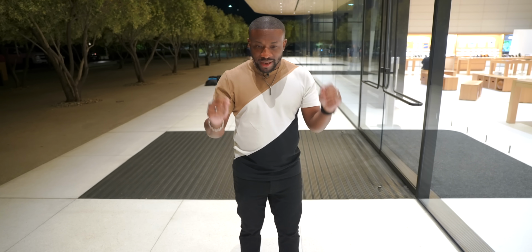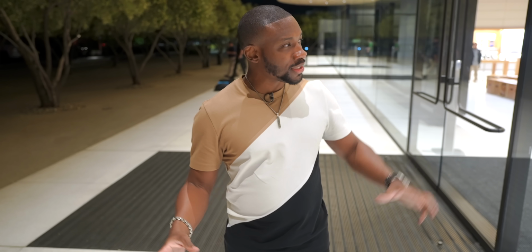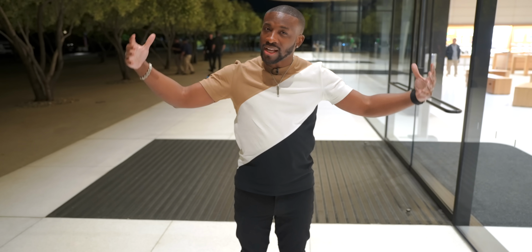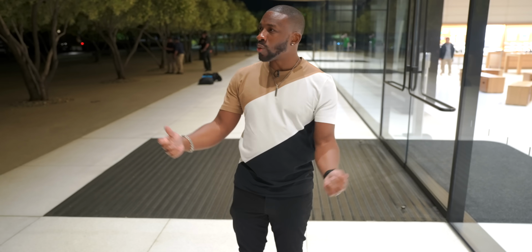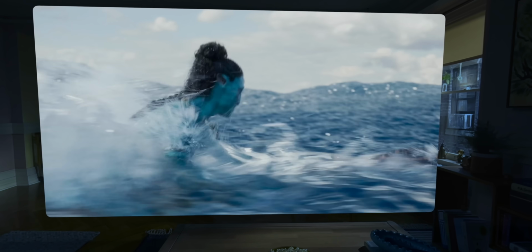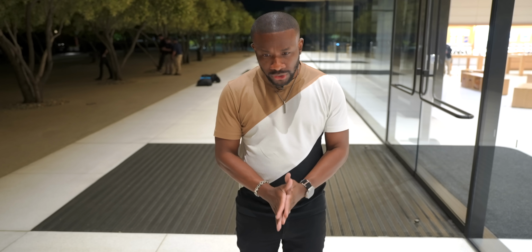I think that wraps up everything I got to experience. This is basically spatial computing, taking programs or applications, putting them all around you, watching really immersive content, watching 3D movies, 3D content that you create yourself. All of this stuff, it's really fluid, it's fast. It looks just like what they put in the keynote, and I can't wait.